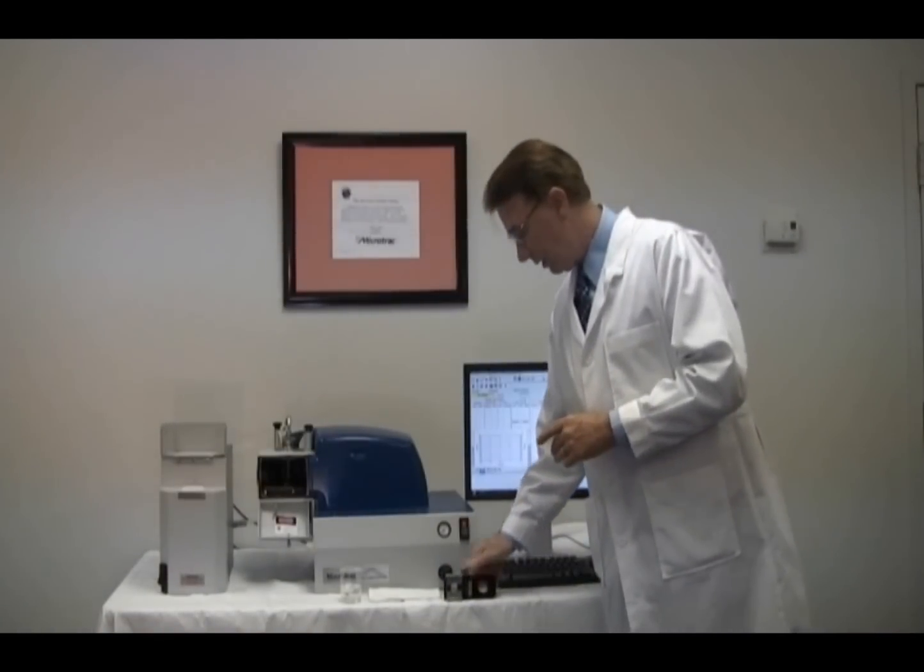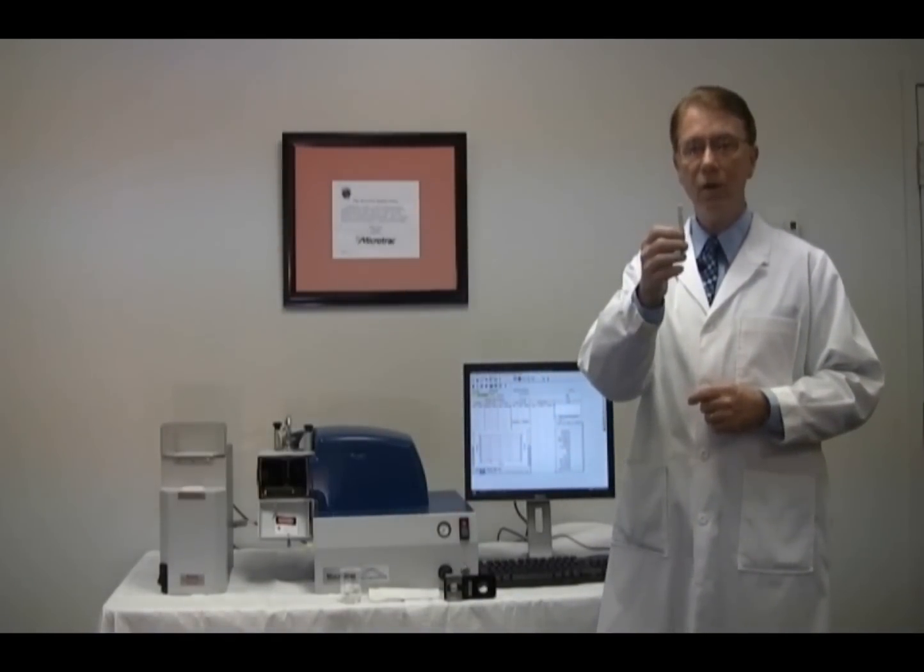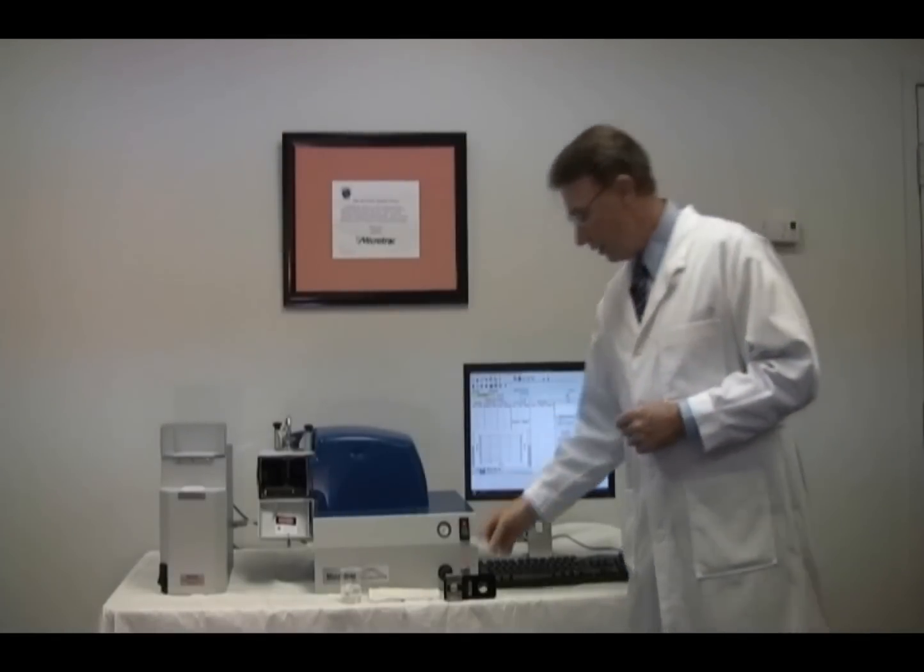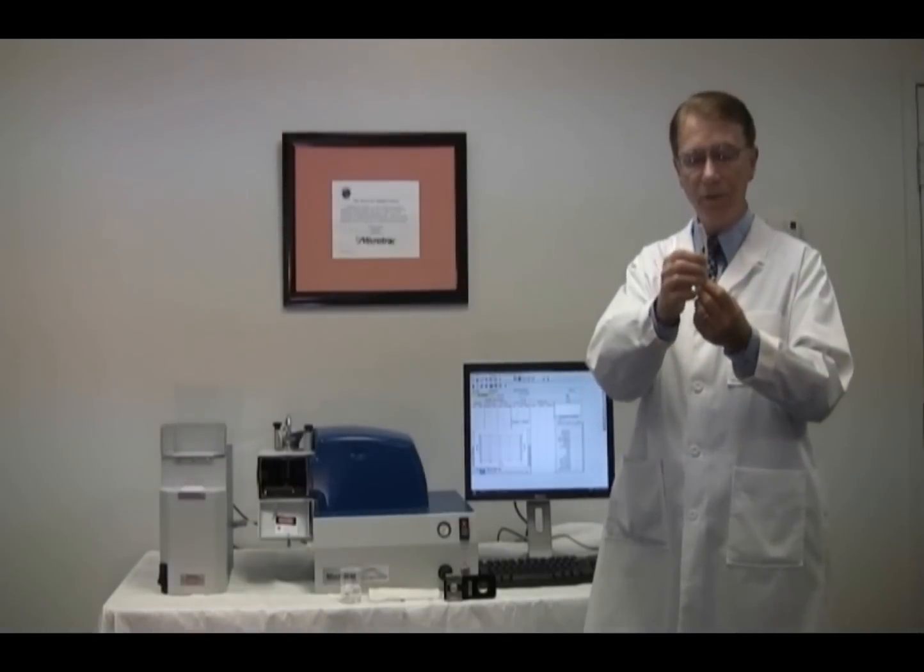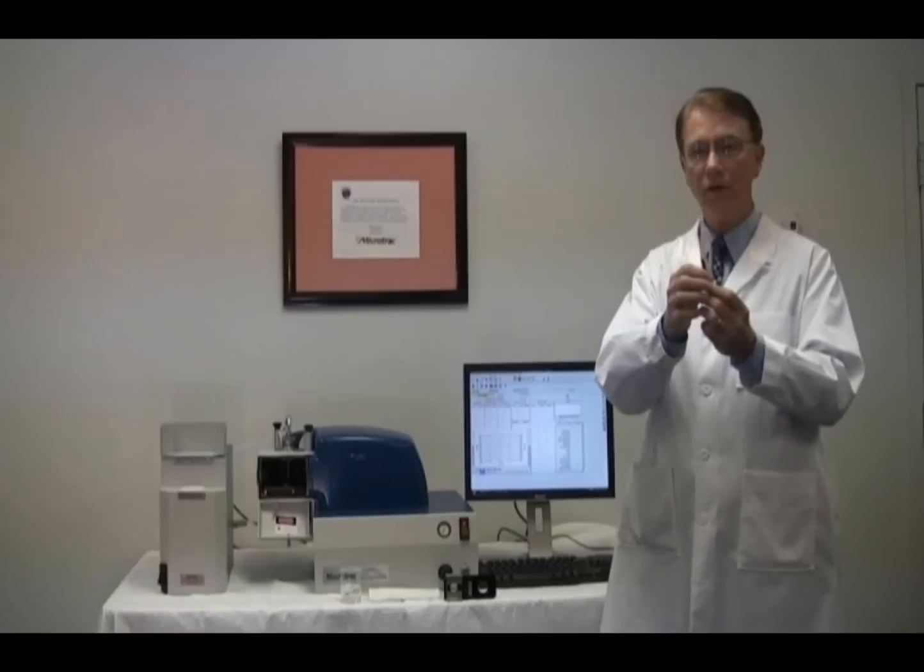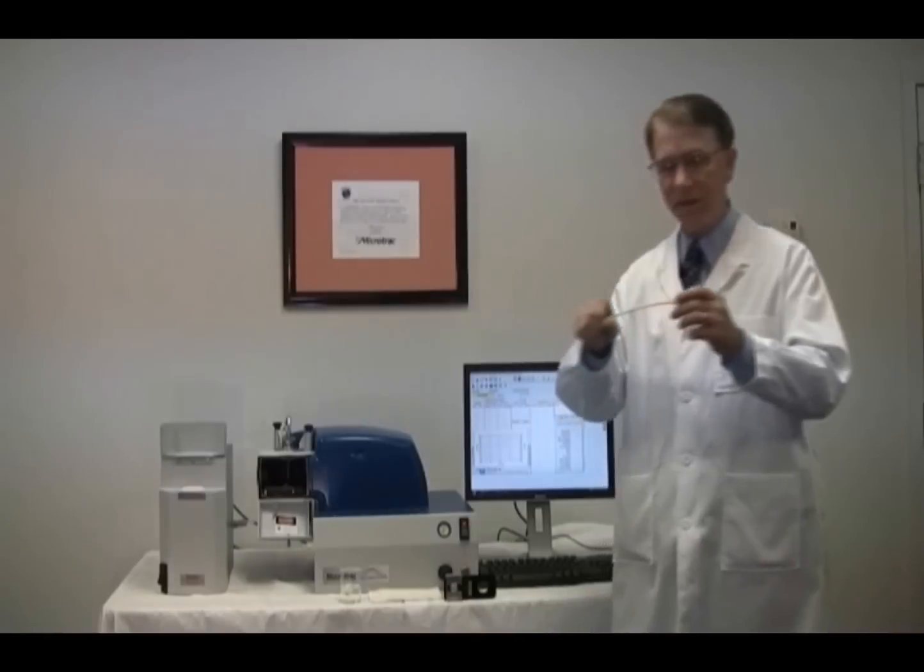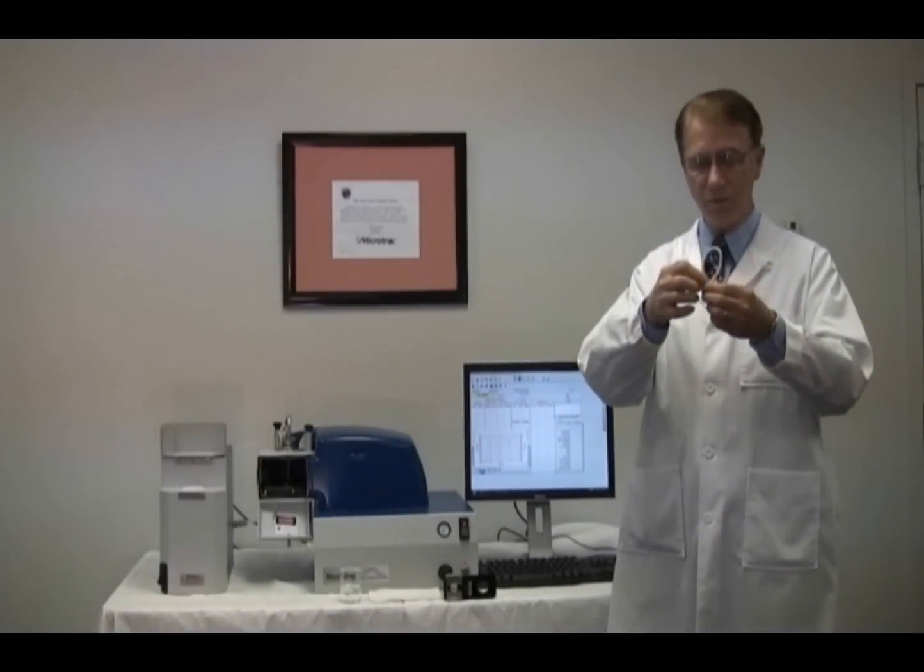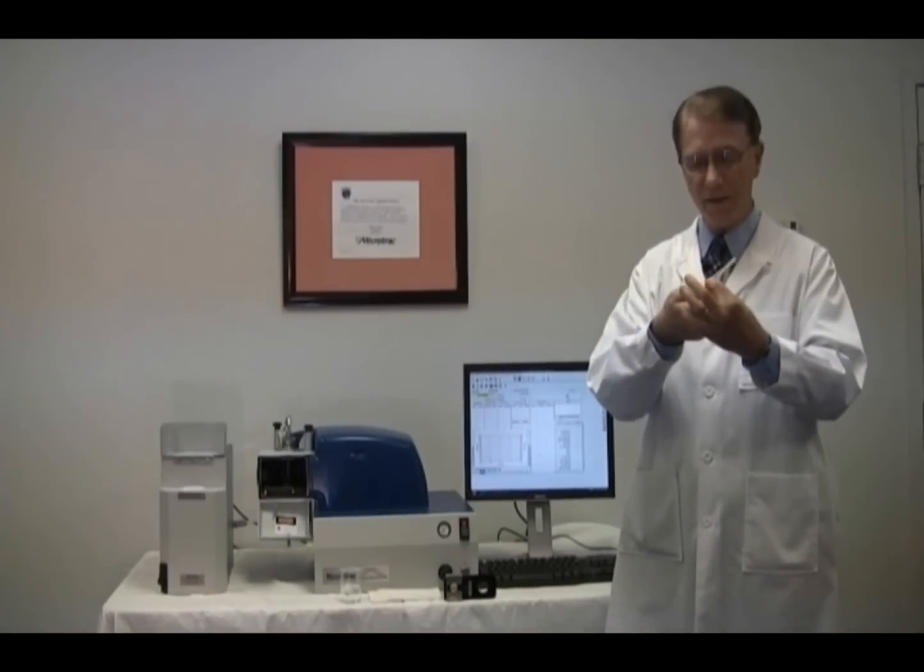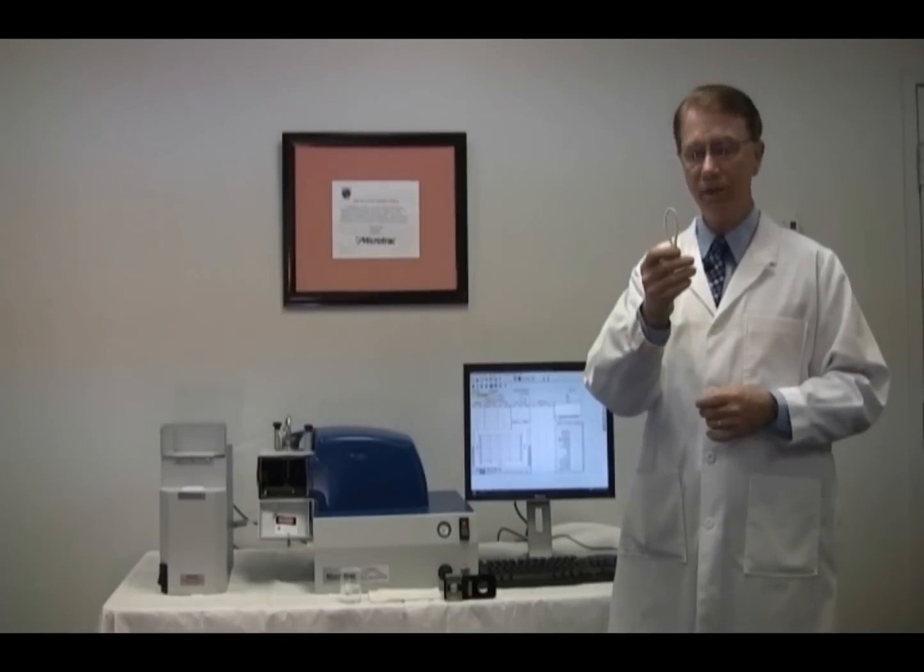To clean the inner surfaces of the sample cell window, do the following. In the sample cell cleaning kit, there are a couple of items that can be used. One is a chamois tipped swab. This swab will fit into the cell opening very nicely. The other item for cleaning is a loop of pipe cleaner. I have previously used this loop, but I am going to show you how to prepare one for your use. Merely take a length of 6 to 10 inches of the pipe cleaner, bend the loop and twist the bottom ends of the loop together. This also will now fit into the opening of the sample cell.